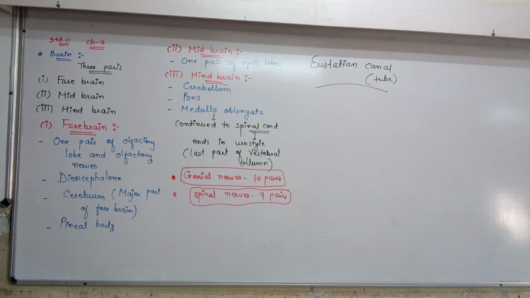Sometimes you feel giddiness, and the body balance is lost due to ear infection. So infected materials enter the Eustachian tube, alter the pressure of air which is already present inside it, and then alter the balance of the body. Okay, so ear has an auditory function, but along with that a body balancing function also. Okay, so here I can stop now.